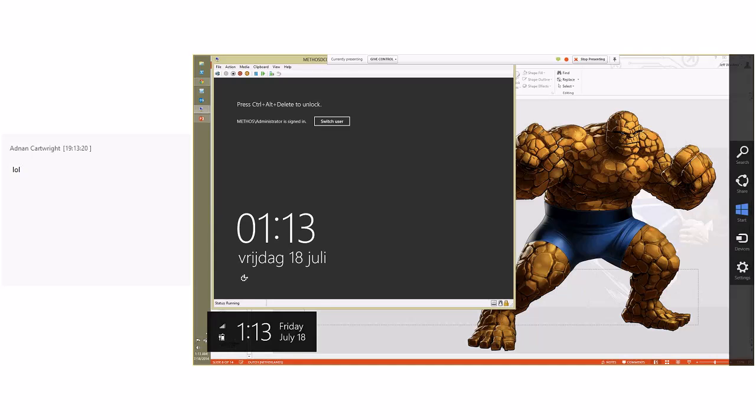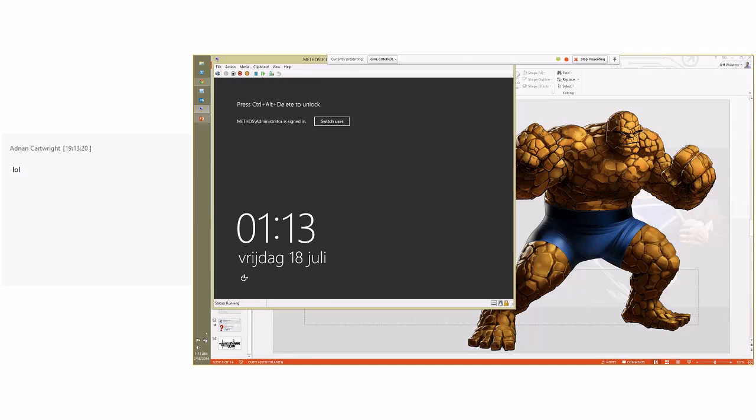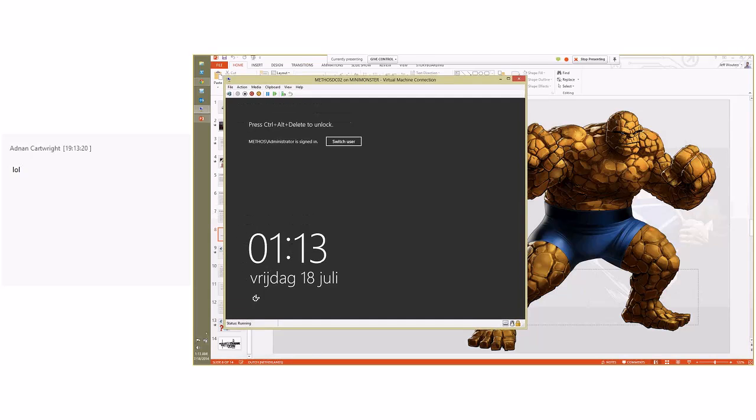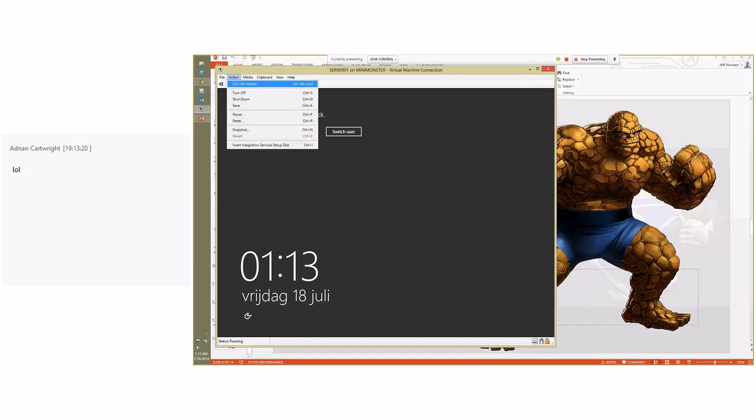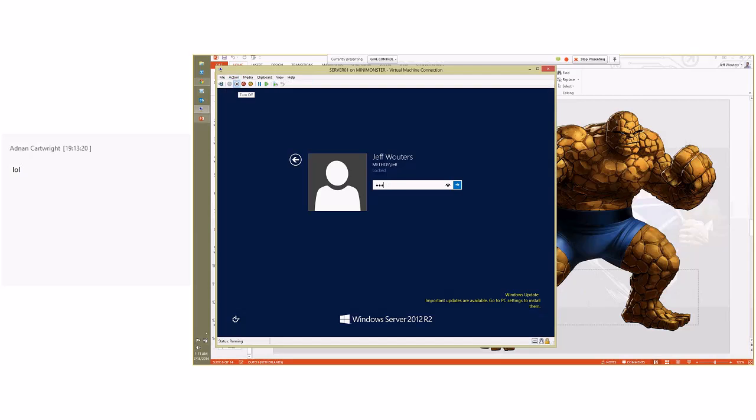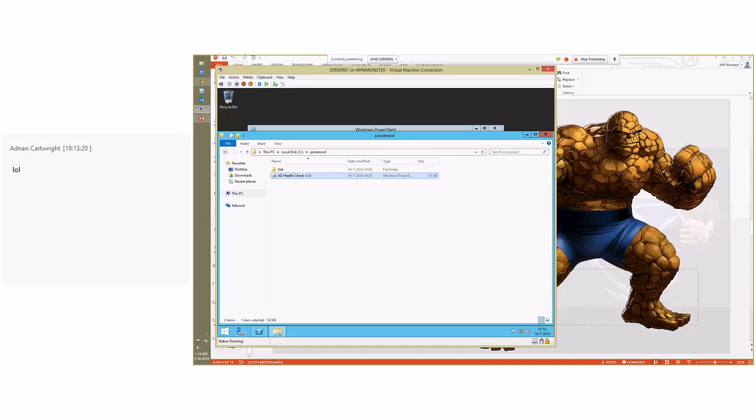What I have is two domain controllers, Mythos DC2 and Mythos DC1. And I've got server 01, that's basically my management server, with the script on there.